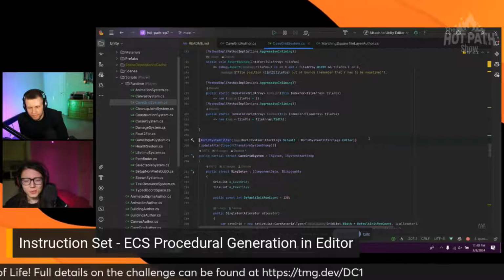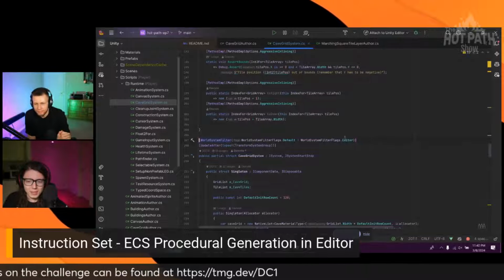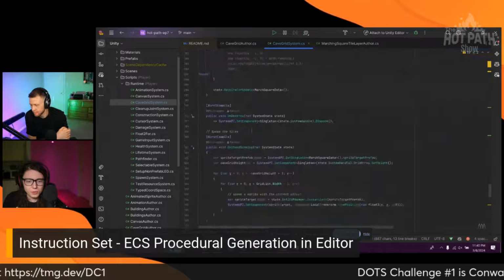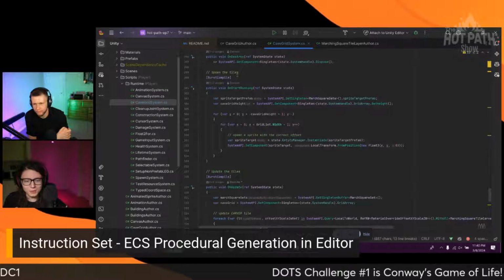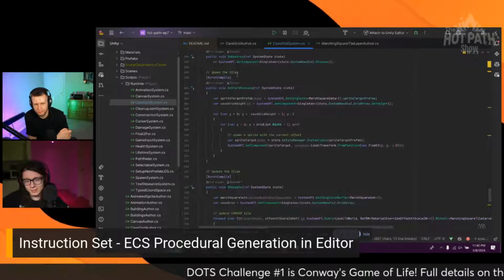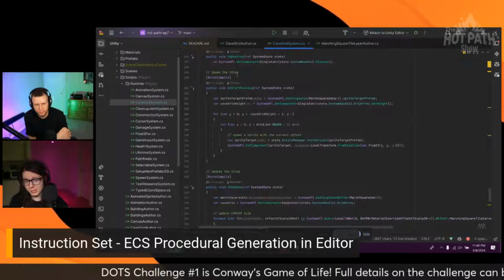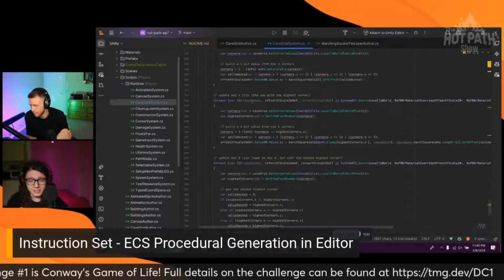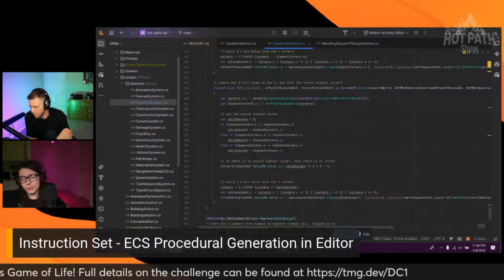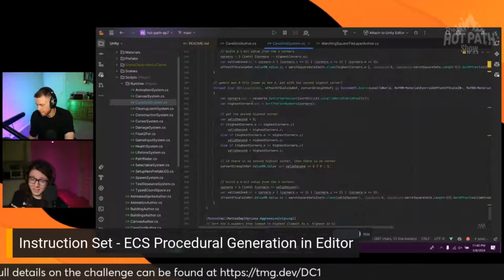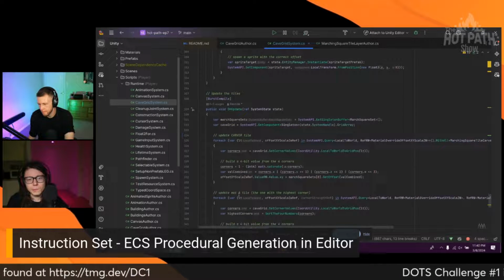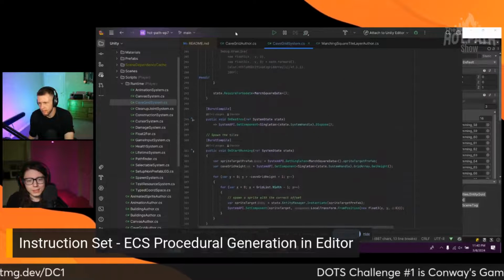But this just worked out of the box, typing in editor, and that was because the initialization and on create is already written in this way where everything is just spawned as soon as you exit play mode. And that means that this system both works in play mode and in edit mode. I didn't have to write two different generation systems. And that's sort of it.